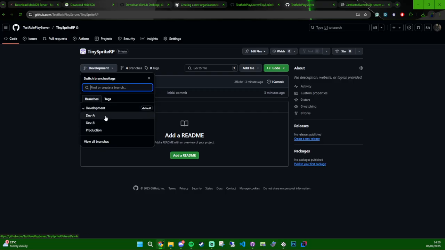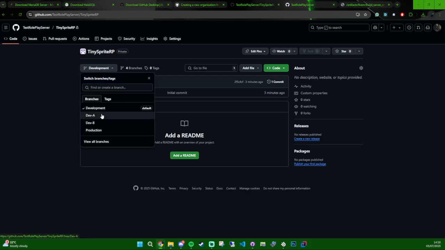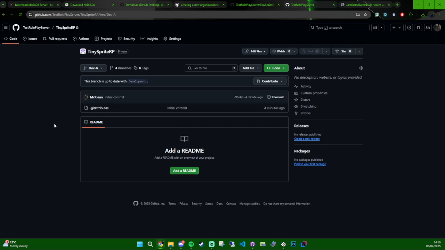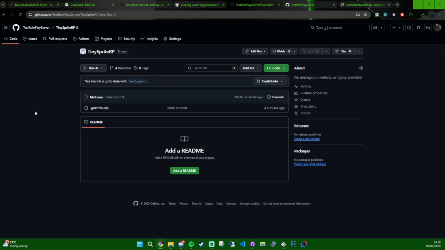Now, why is this good? So this is a development branch, right? This is going to be the most updated development branch. Me as dev A, I'm going to come to this branch, and this is going to be the branch I work on. So every time I make a change to a piece of code, I would push it to GitHub to the dev A branch. And the reason for this is if I mess up, if I break something, it doesn't break this development branch, which means that is still all good for your testers to test that branch and go, oh yeah, everything's working, or no, there's an error or a bug here.